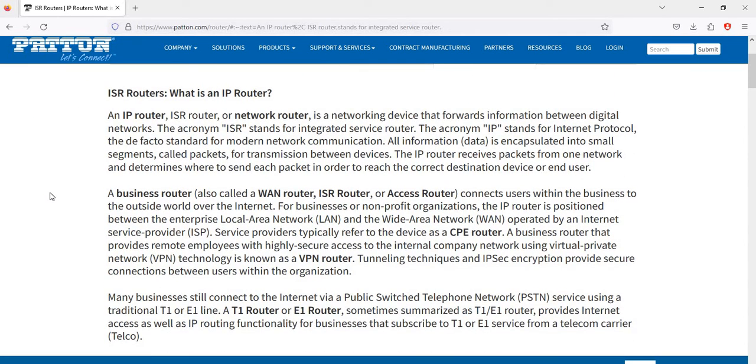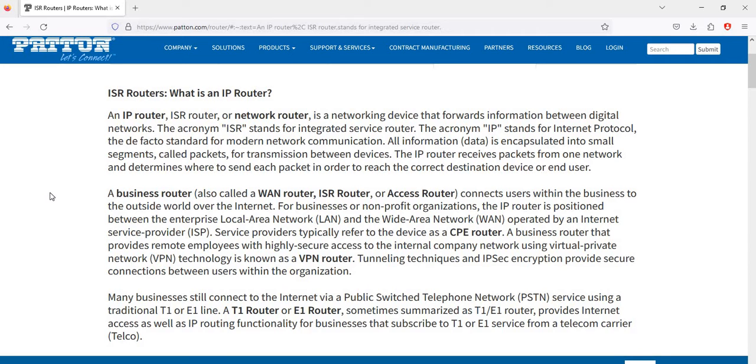A business router, also called a WAN router, ISR router or access router, connects users within the business to the outside world and to each other over the internet. For businesses and non-profit organizations, the IP router is positioned between the enterprise's local area network and the wide area network operated by an internet service provider.